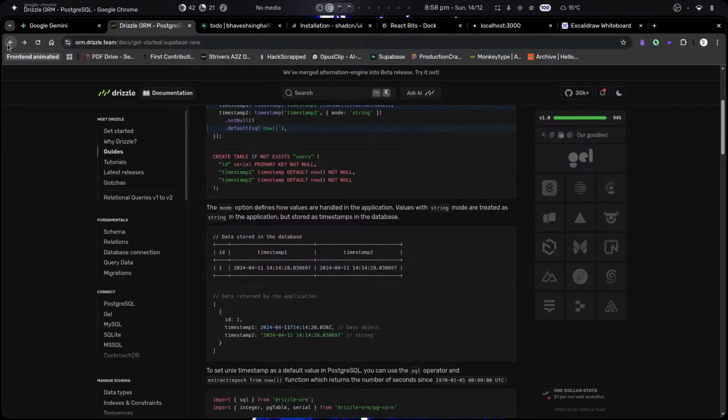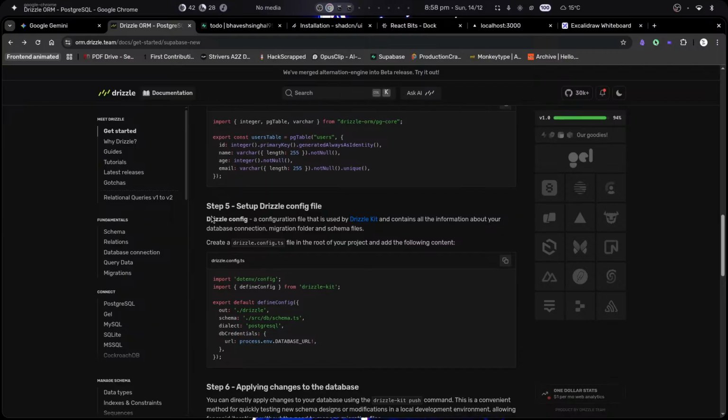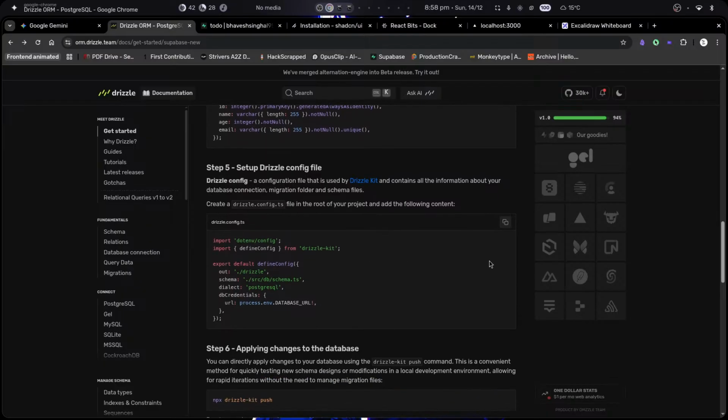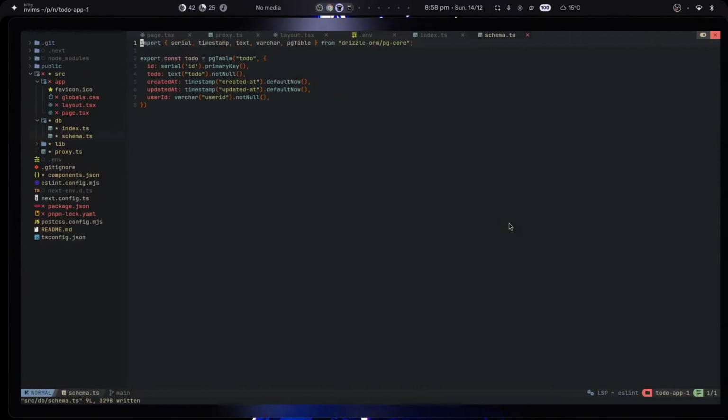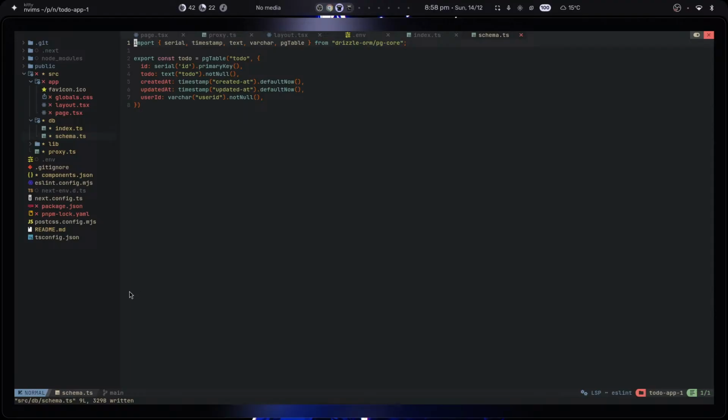We also need to create the drizzle config.ts, so let's just do it now. Drizzle.config.ts. Oh shit.